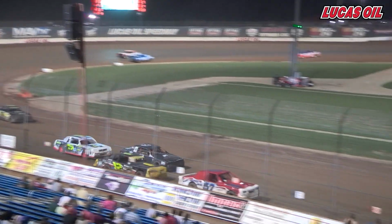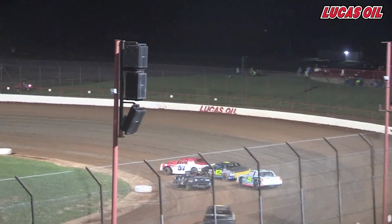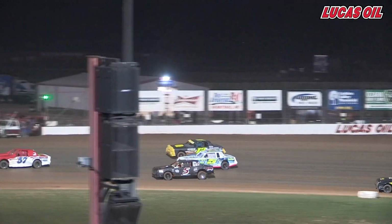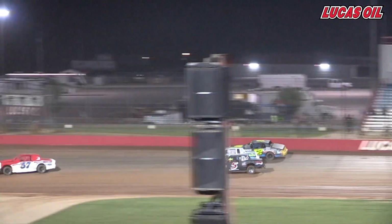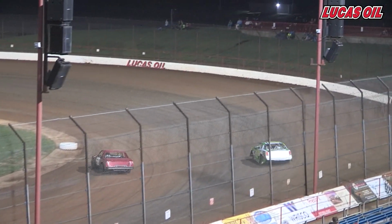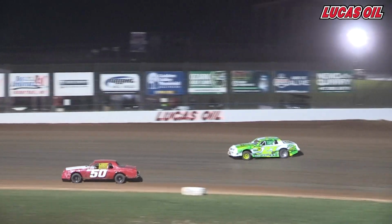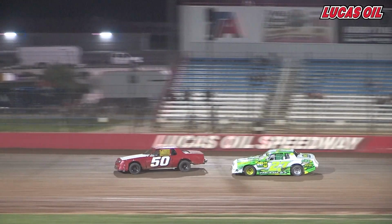Those 2 cars still pulling away from the field, as it is a 4-car battle now for third, as Sawyer gave up ground to the 57. He gets back into the back end of Justin Roberts, rattles his cage a little bit, and while he does that, that allows DJ Barnes to get right in the middle of that 2-car battle, make it a 3-car battle. Gets around Sawyer up high on the track. The Porsche now starts to make some hay, as he gets up right in that mix as well. He is now running back in 7th and looking for more.